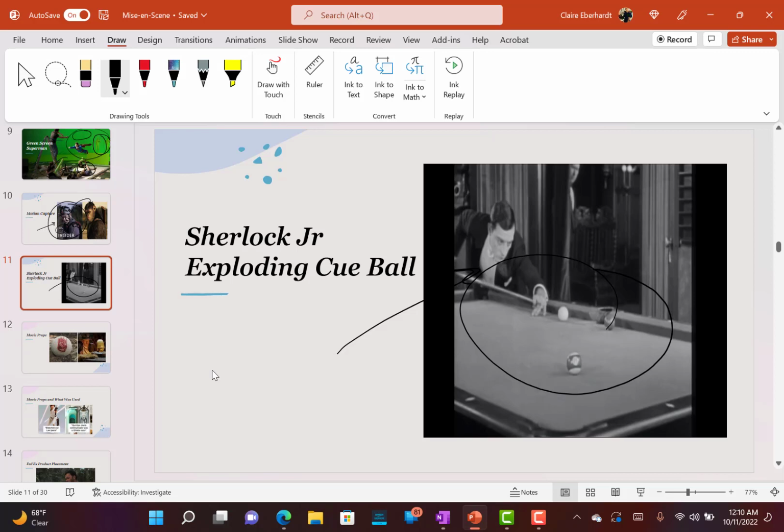This then comes full circle in a chase scene where he's being chased by the bad guys. He pulls the 13 cue ball out of his pocket, and we realize that he had switched them with sleight of hand all along. He tosses the cue ball at the guys, and it explodes their car and makes them crash, and he goes happily ever after with his girl. This is not only an extended scene with a prop, but it comes back around to it. That prop is central to the whole gag that's taking place with that film.